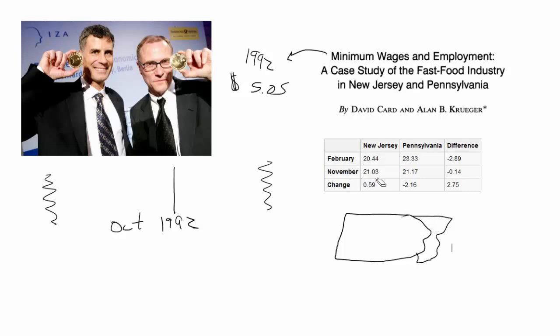Okay, so as you can see, it has the months here. It was February and November. Okay, whatever. So as you can see here, this is a little table that you can do for difference in differences, and this is the difference in differences B3 estimate in my model. One of the things they asked about was employment, and I think these were measures of full-time employment, and they actually found that there was an increase in employment.